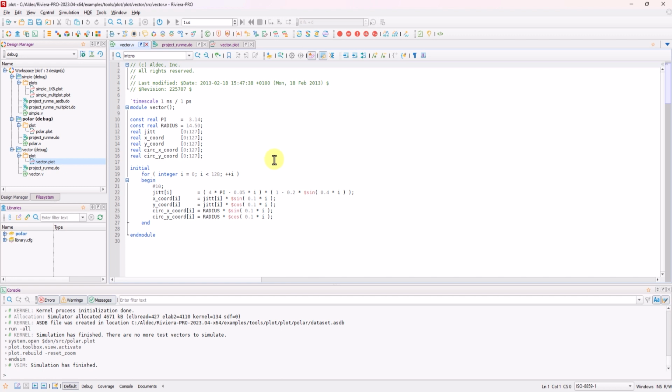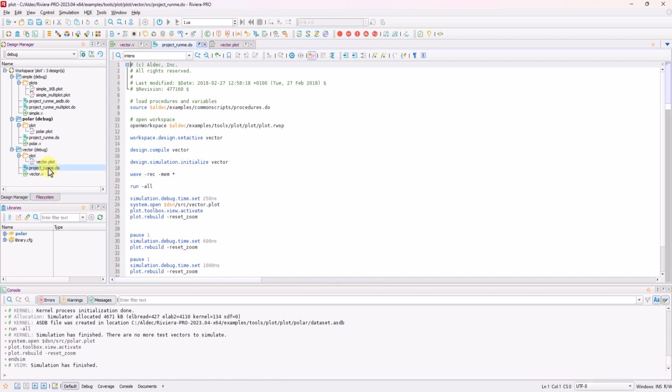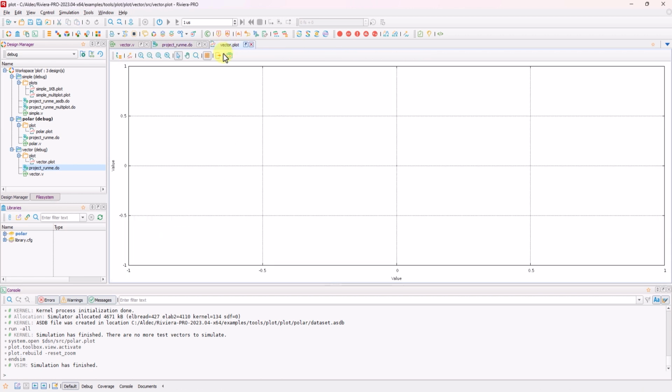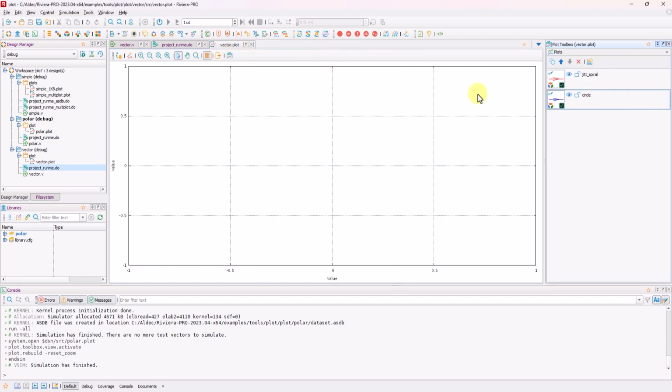The example vectors design macro sets the vector design as active, compiles and initializes the design, runs simulation, opens the vector plot file and a waveform window, and rebuilds the plot after every simulation time step specified. The vector plot file contains 2 plots, JIT spiral and circle.